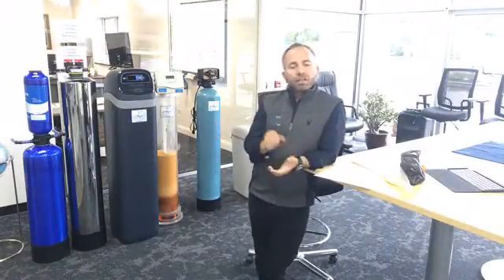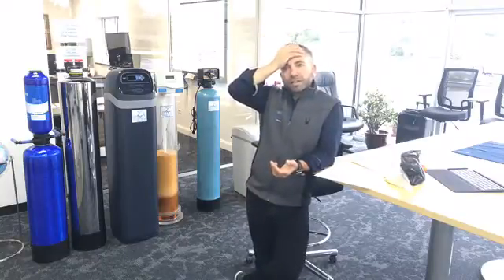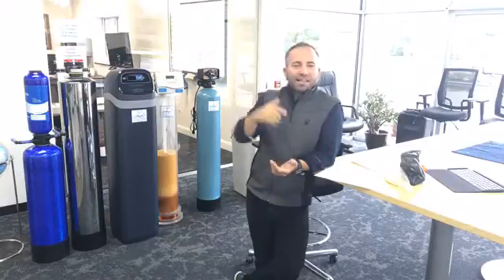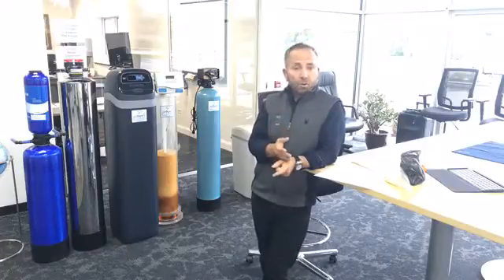Starting just three years ago, water heaters changed completely due to federal guidelines — they're far more efficient than before, but they're more sensitive and won't last the 20 years older ones did. Manufacturers suggest using a water softener to remove that rock. Standard with a water heater is what's called an anode rod, which is designed to attract those ions to the rod versus the wall of the water heater. Manufacturers also recommend flushing your water heater at least once a year. If you have very hard water, flush every couple months. In our market around Barrington, you're at 32 grains of hardness — you need to flush it once a month if you don't have a water softener.